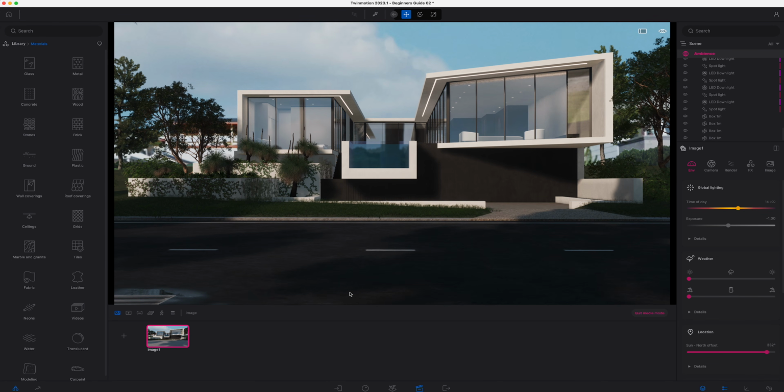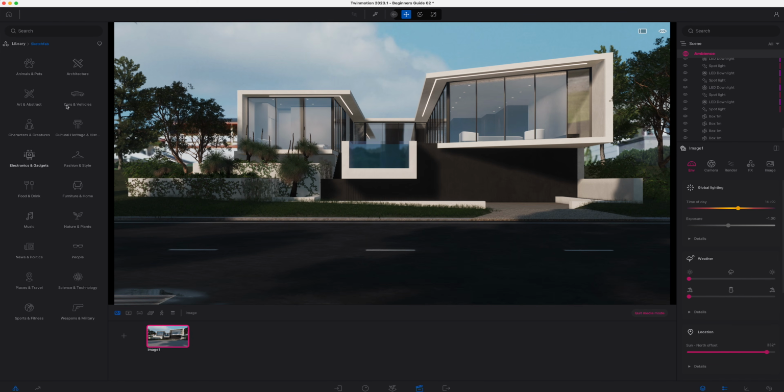Now we have our internal lighting, we have our downlights, we have our neon strip lights, and we have our external scene pretty much set up, ready to go. Now we can continue this entire process for the furniture, for the characters, the people. We can add some life, some actual vibrance to this scene. We can also do that for our vehicles.